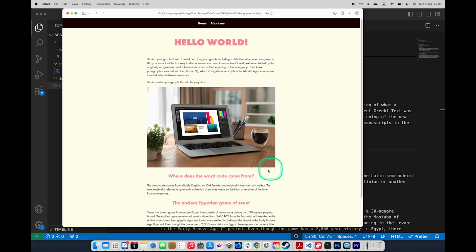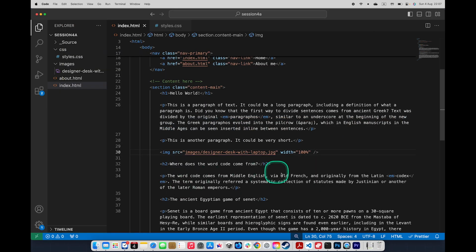Okay, but the one thing that we need to do is to make sure that this is accessible to everyone. Those of us who have good eyesight, this is not a problem. We can see what it is. Okay, so what do we do? Well, I mentioned before that there's an attribute that we need to put in here, and that attribute is alt, meaning alternative. So it's the alternative text. So if you can't see the image, you can maybe get the text description.